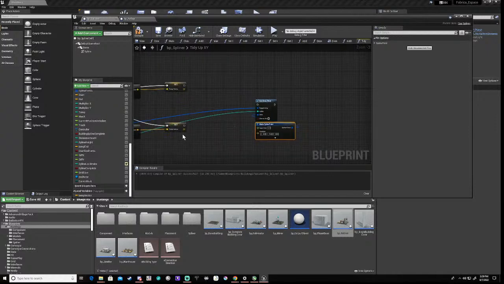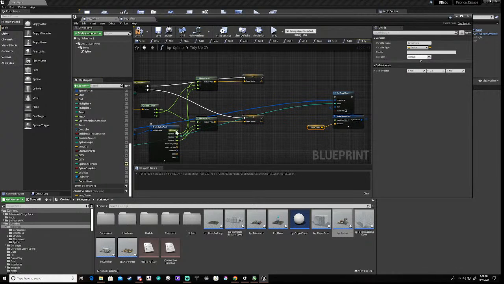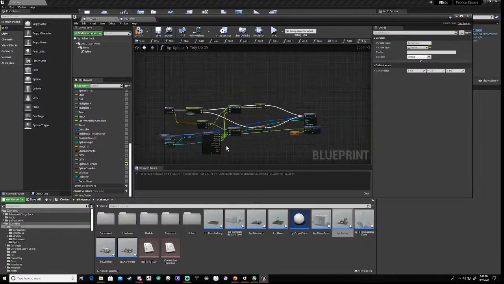Okay, and the position is going to be temp vector. Okay, and the input key is going to come off here. And then these should plug in here and here. Okay, so with that done, I think that's it.